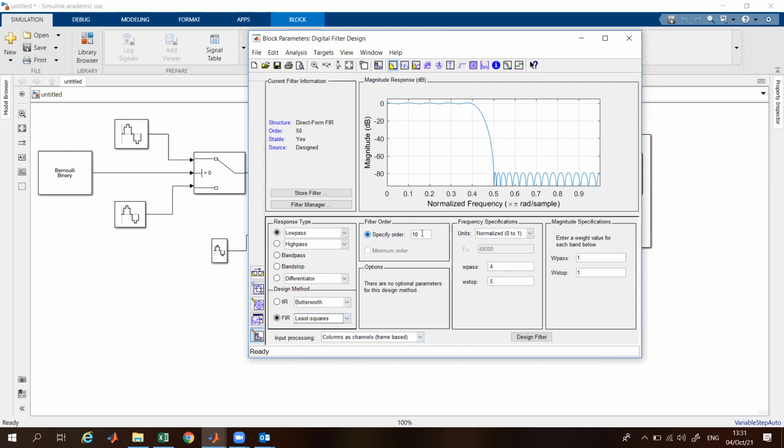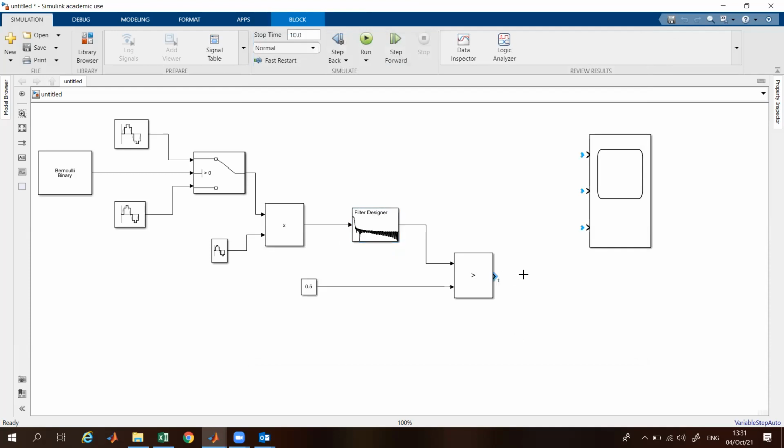Least squares is the method we are using. The pass band we are going to use is 0.012 and 0.05. Design filter is done. Then we have this as output.